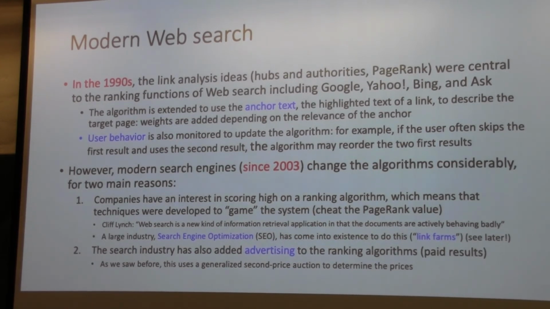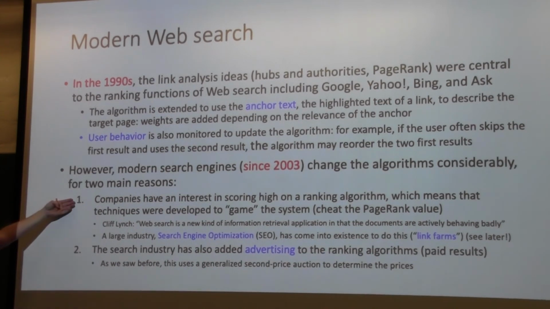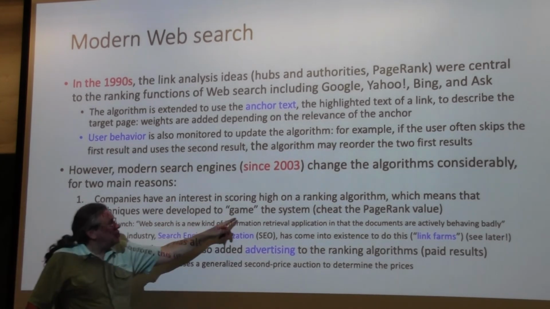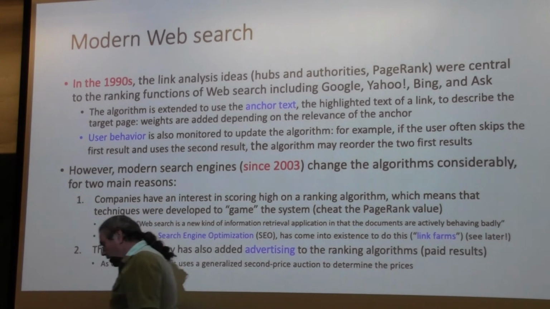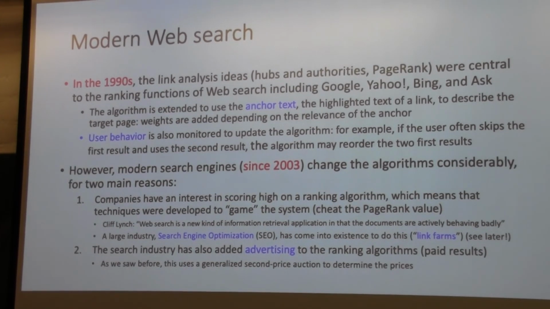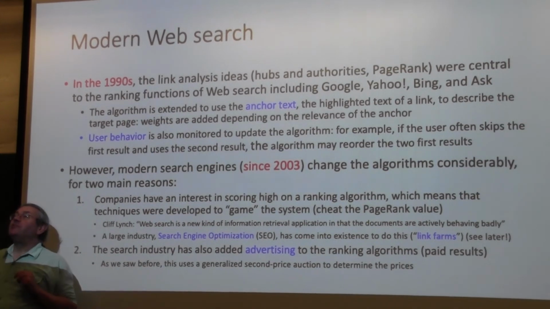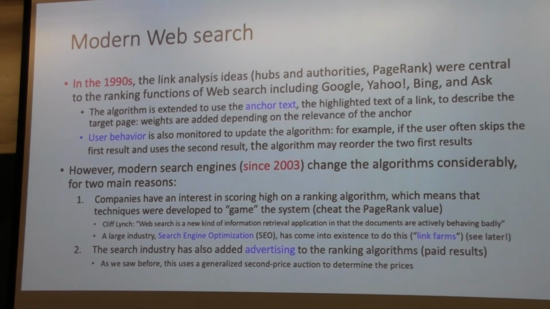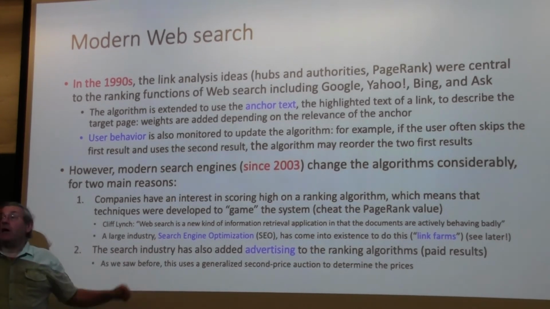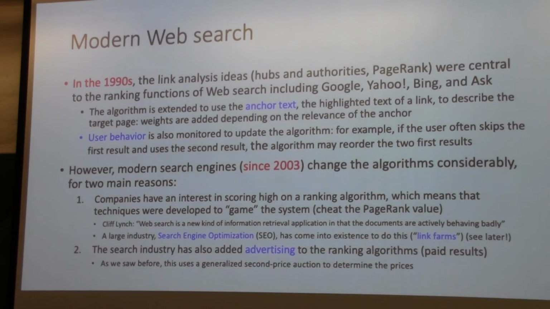But modern search engines don't do this anymore. It's become a much, much harder problem, and there are basically two reasons. One is cheating. Gaming the system, cheating the PageRank. It has a much better name than that. It's called search engine optimization. It seems very nice, you know, SEO. There are companies where you pay them money, and your website will increase in rank. The more you pay them, the higher it will increase, supposedly.